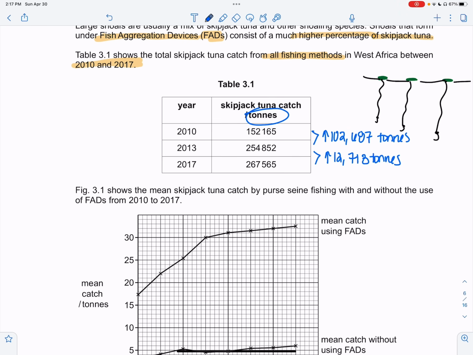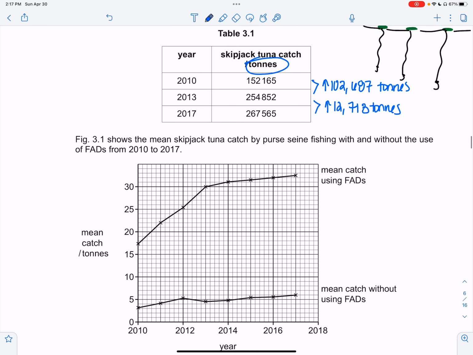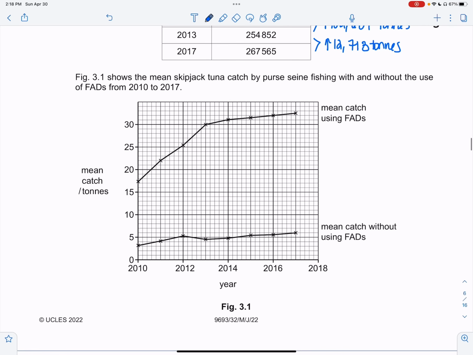And now there isn't a question that asks this, but if it says suggest a reason for the differences in what was caught between those 7 years, one thing I would say is I would definitely give a number example, just like what I gave you. And I would say that they've overfished and fished out too many juveniles and the adults between 2010 and 2013, so there weren't enough to reproduce in 2017. But you do not have a question like that, but it's something that I was expecting, honestly.